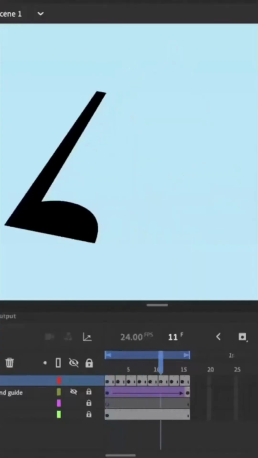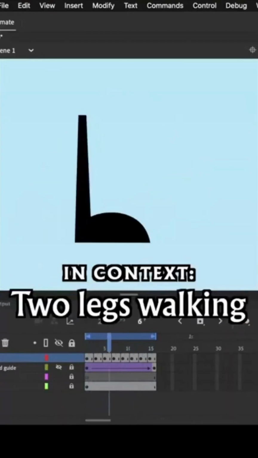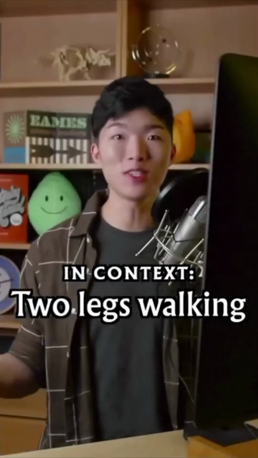But we are done. It's like we've doubled the resolution in a way. Now our leg motion looks so much smoother than before. I think now we're ready to see what it looks like on 2 legs. Now that we're animated on 2s, I think our walking motion is smooth enough and well defined enough to see what this looks like in context.